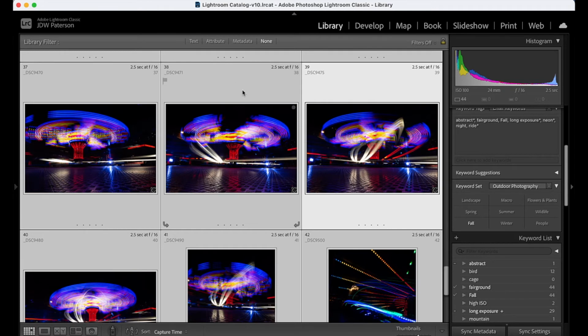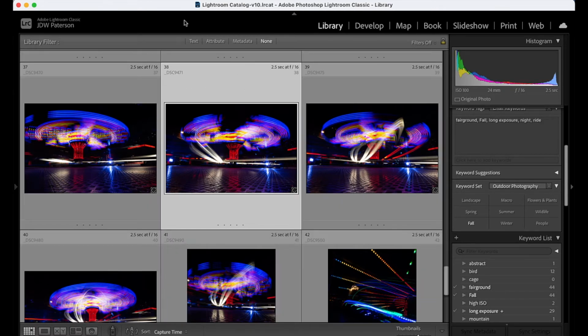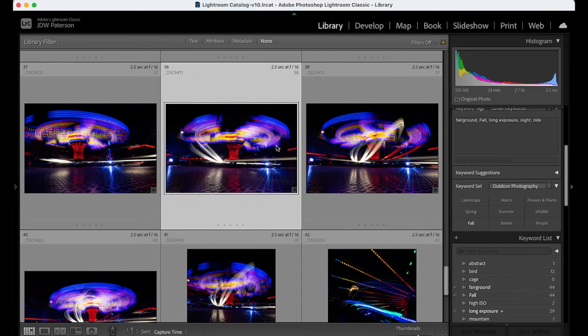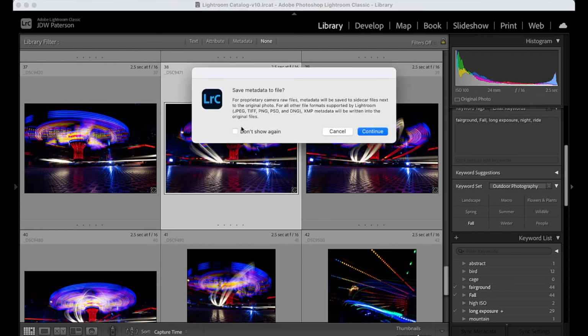So one option we have, if we highlight this frame here, we can go to our metadata tab here and we can choose to save metadata to file, or we can use that keyboard shortcut Command or Control and S. And if, like here, the image is a proprietary RAW file, then the data will be saved in a little XMP file alongside the RAW file. If it's a DNG or a JPEG or a TIFF or a PNG or a PSD, then the data will be saved within the file.